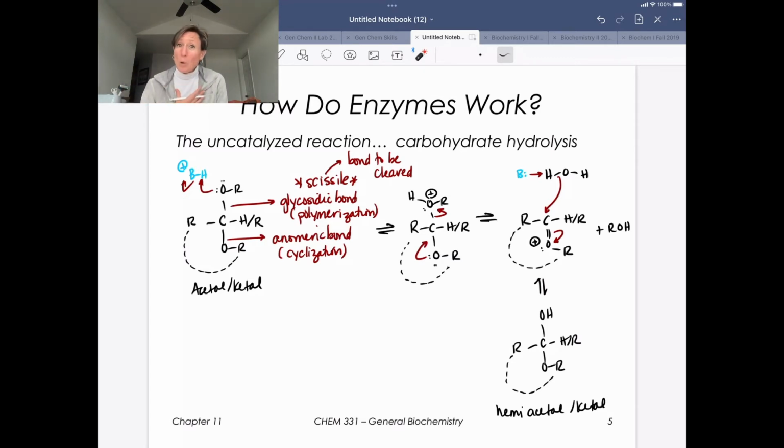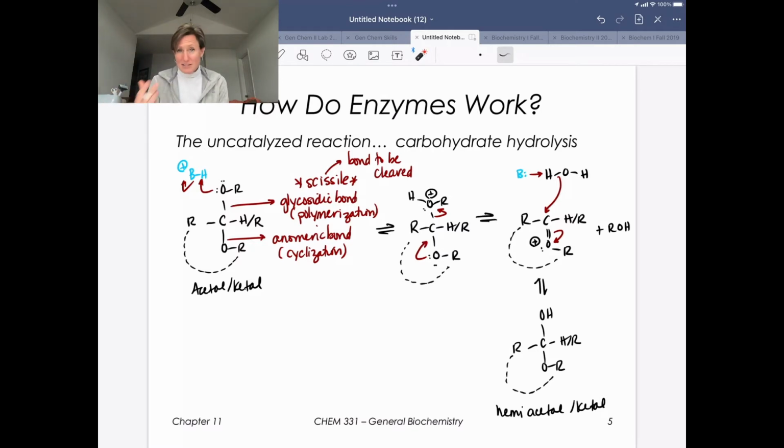Okay, some important pieces to highlight here. We want to protonate this guy as a leaving group, so having something that can facilitate that protonation is going to be important. Note here that after this guy leaves, we're generating a very positively charged intermediate. So anything that we can do to help stabilize that is going to be important, okay?